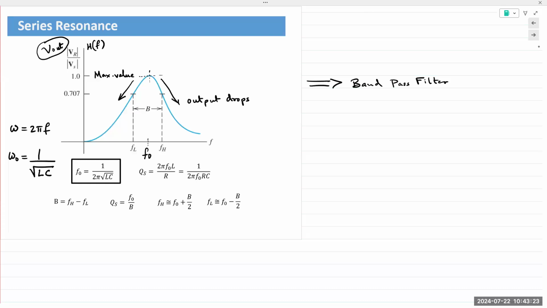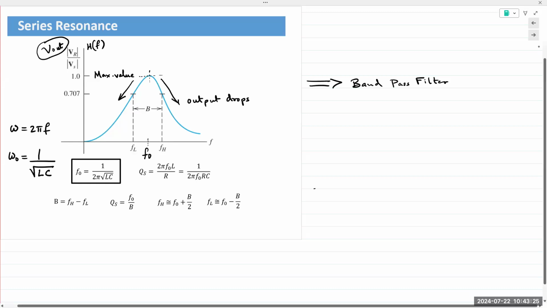That means if you take the characteristic of a low pass and a high pass filter together, and you combine them, you get a band pass filter. So this is the low pass filter characteristic. This is the high pass filter characteristic. And each one of them would have a break frequency or a cutoff frequency. This would be FB for high pass. This would be FB for low pass.